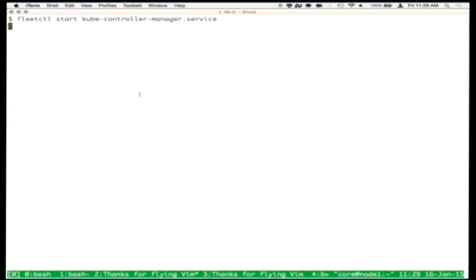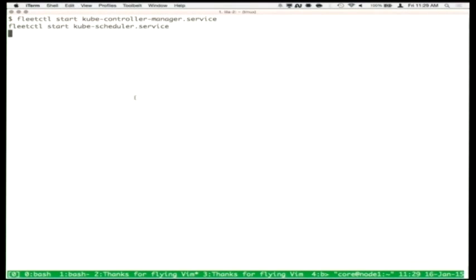There's the controller manager, which deals with replication controllers, which we'll talk about in a bit. There's the scheduler, which is the piece that actually takes work that the user's requested and transforms that into lists of work that the individual kubelets will execute. Again, that'll run on the control machine only.